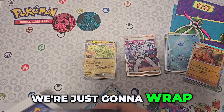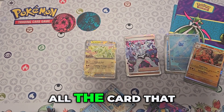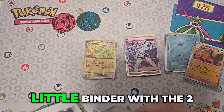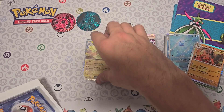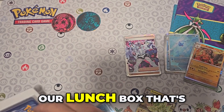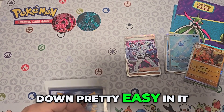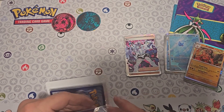Just before we left, we're going to wrap up and put all the cards we pulled that were at least reverse or better into our little leather binder, along with the two cards they gave us from our lunchbox — that's actually awesome. You can put it down pretty easily; there's at least a little bit of foam in it.